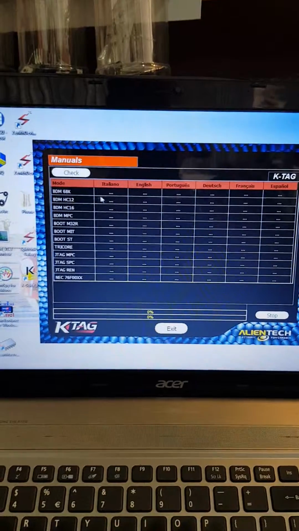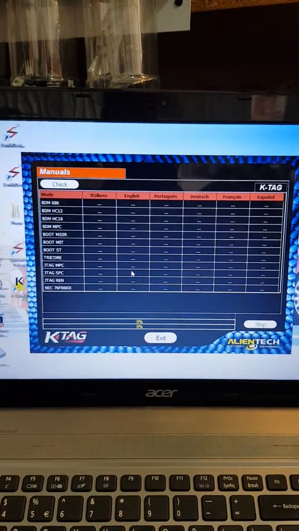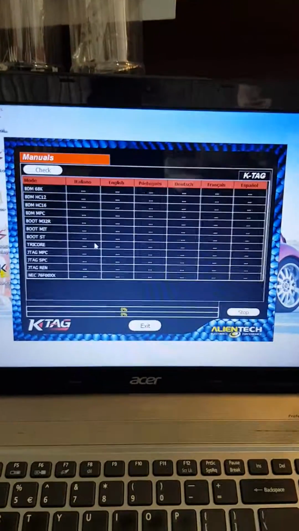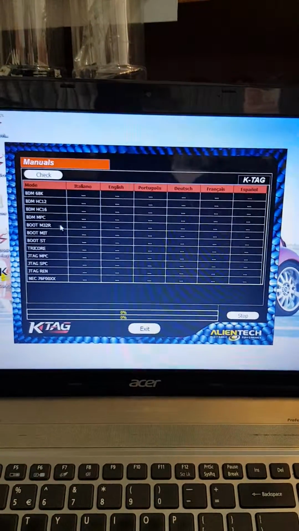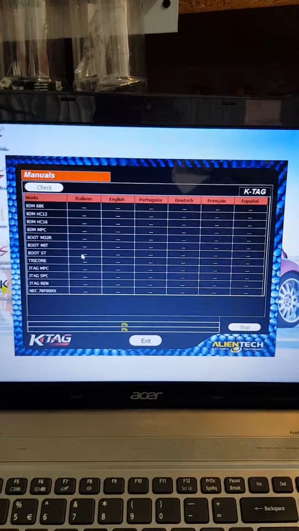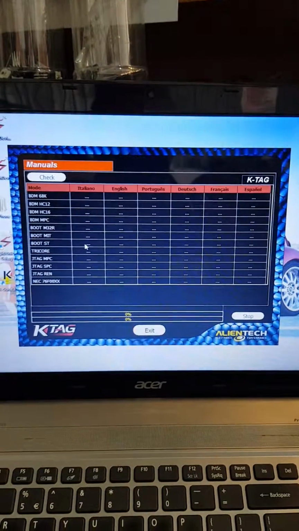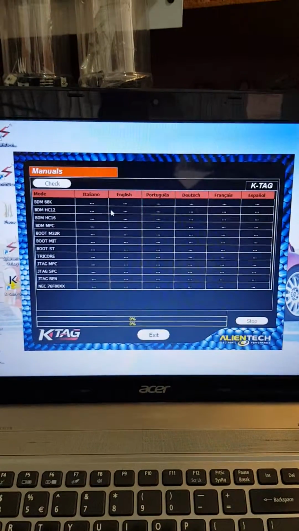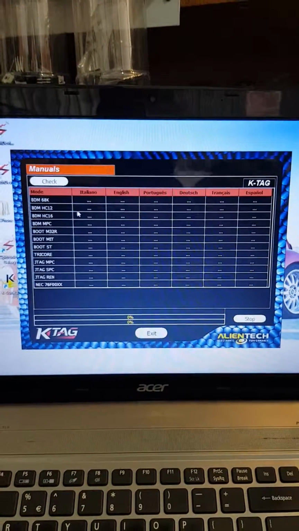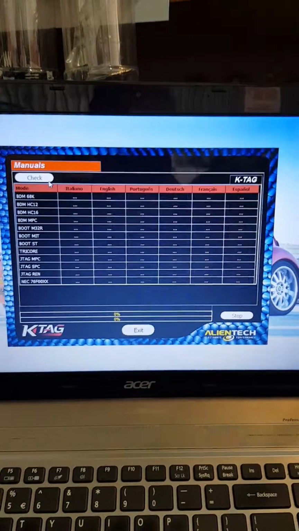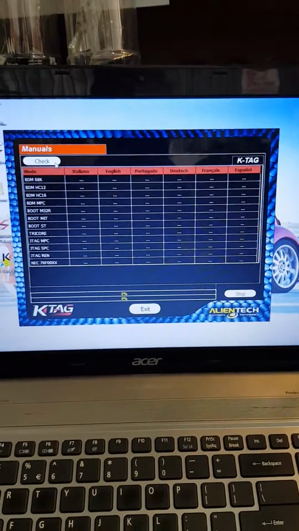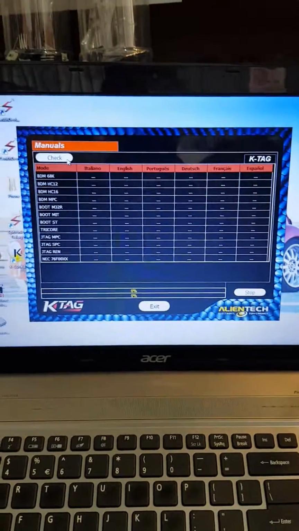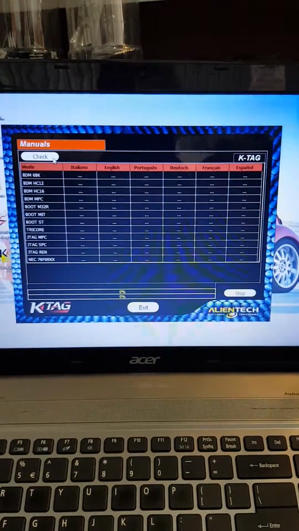First off, with help is to make sure that your manuals are up to date. Otherwise, you won't be able to use your Ktag or Kess properly with instructions. Now, first off, when you've done your physical settings for language, which is English at this one, make sure you're always connected to the internet, because these units are always internet based. So it looks onto the server of Alientech.